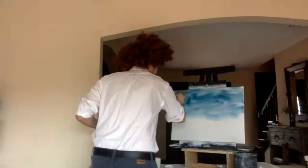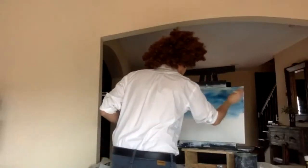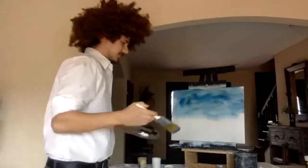All right, just like that. Let's cover about half the canvas. All right, let's wash the old brush. It's always my favorite part. Wash your brush in odorless thinner. Get off the excess and just beat the devil with it.